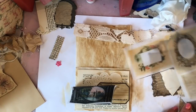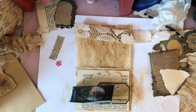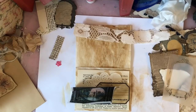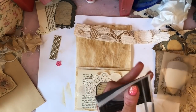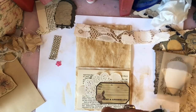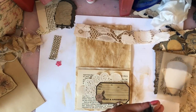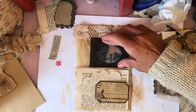I did say this in another one of the videos. For some reason on my tracing paper pieces, those framed images came out very black. I think mine was the only set that they came out quite black. I think in everybody else's they've come out quite blue. I don't know why mine came out that way. So I don't mind them like that. I think they look fine. But there may be variation, which is why I'm pointing that out, because yours maybe won't be black like this, which you might be pleased about, you might not be pleased about. Quite nice on there actually, isn't it?